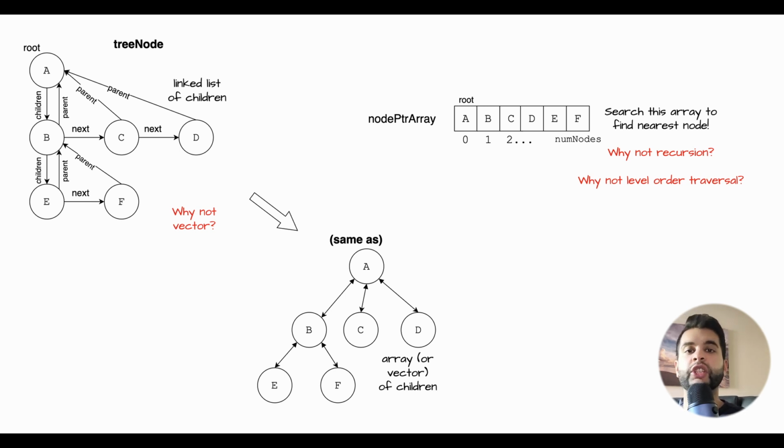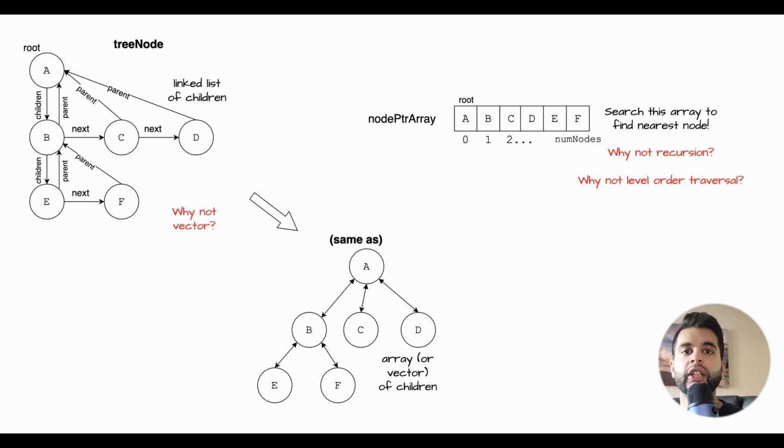Now, if your tree is not very big, it is okay to use recursion, but at the same time, if you look at real world applications, this tree will become big. If you're searching a large space in a map, then the tree will have many points, and if you recursively keep on doing it, you will just create a big stack, and that's not the best idea here. So that's why I iteratively search my array. All I have to do is use a for loop and then search index 0, index 1, 2, and go from there.